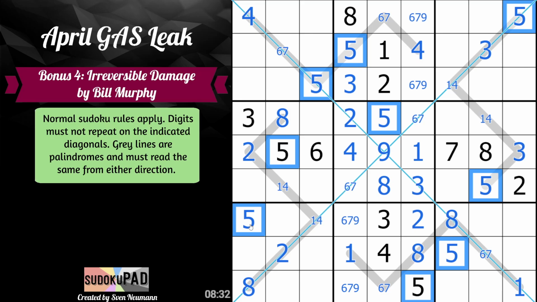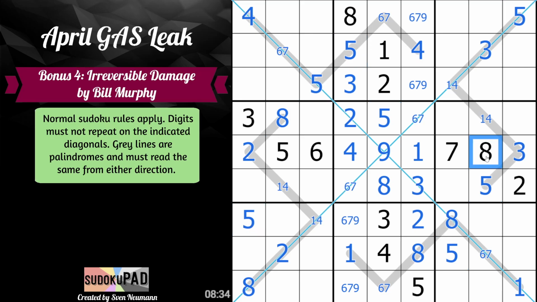5 gives us 5 here, and that's all of our 5s, which means 8 we should probably be able to do. 8 here, 8 here. That's all of our 8s. So 5, 8, and then 6, 7. We have 7, we have 6, but only 1 each. And 9, we only have 1 9.